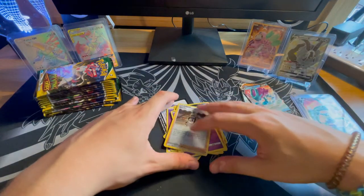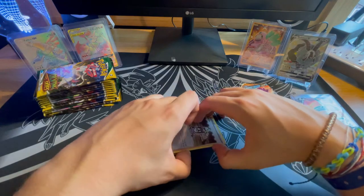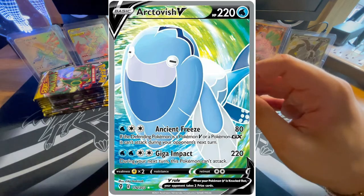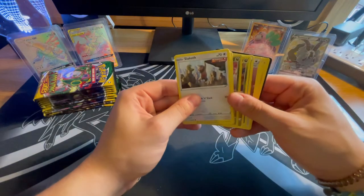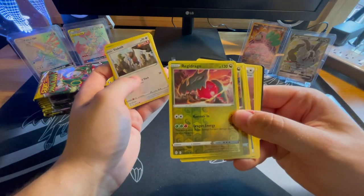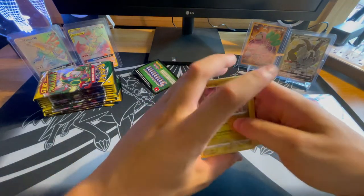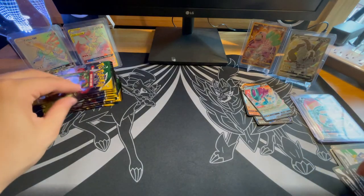Just in terms of the actual Pokemon you want to get — I don't know what the Full Art list looks like, but the Arctovish Full Art is a card that I really want to get, just because it's hilarious looking. It's coming straight for you — just a funny card and I want to pull it. Cannot complain with what we've gotten so far. Our next pull is a Regidrago. After Gen 4, I really haven't familiarized myself with a lot of the Pokemon that have been released.